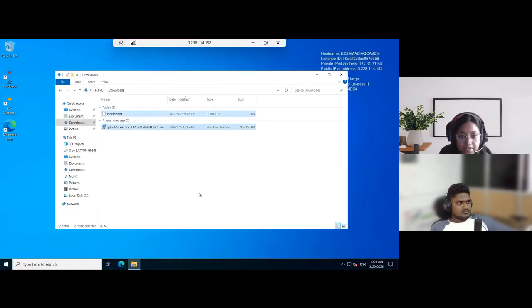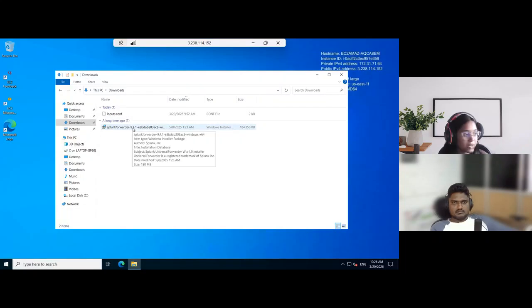It is copied. Now let's install the Splunk forwarder.